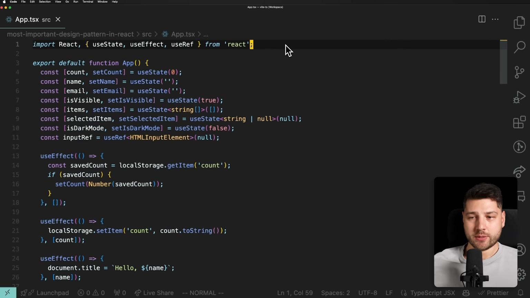All right, so let's begin. Now, unfortunately, this design pattern that I'm going to show you doesn't really have a name because it's actually a lot of smaller design patterns kind of merged into one, into what I like to call and really think about the correct way to architect your React application.